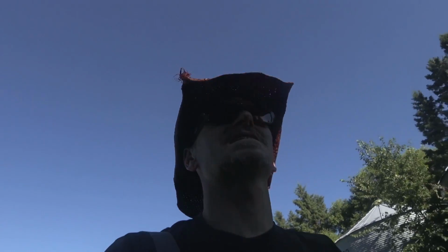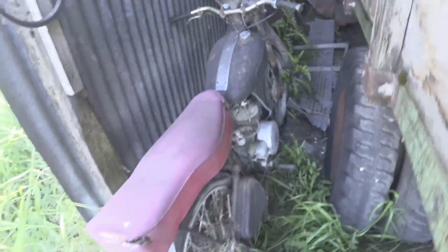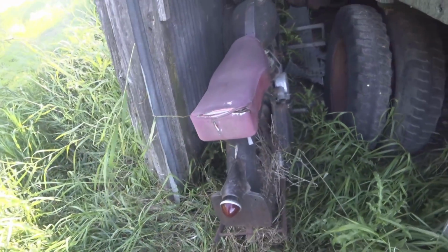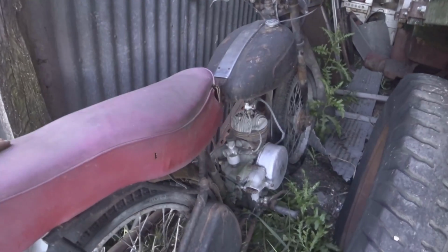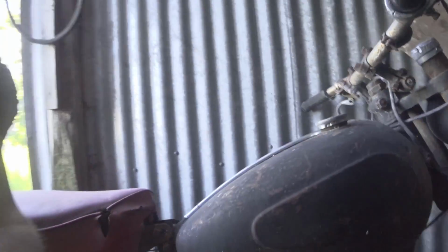Oh boy, what is this? Yes, absolutely. Look at the old washing drum. Oh, isn't that cool? Look at that. Isn't that freaking awesome? That is so savage. I'm just going to set you right here and see if I can pull that sucker out of there maybe, so we can have a bit of a look at it.